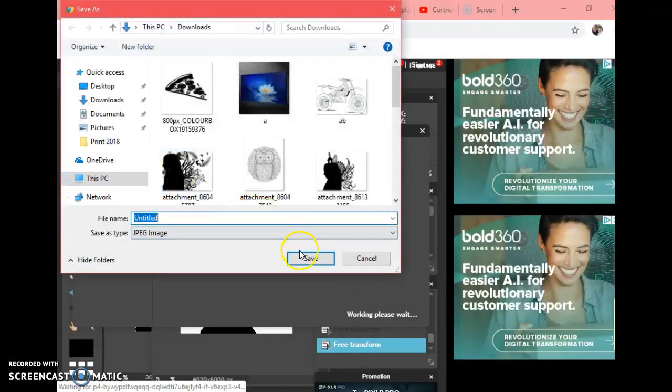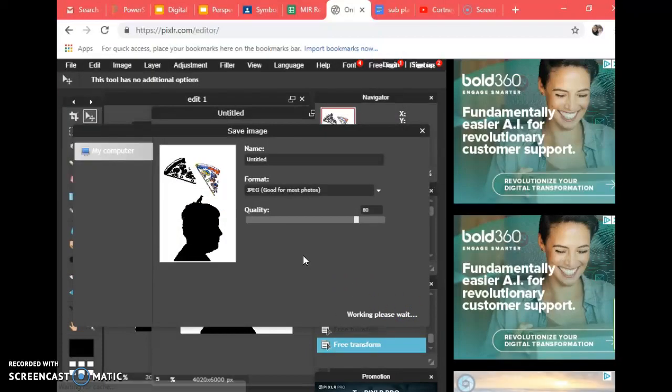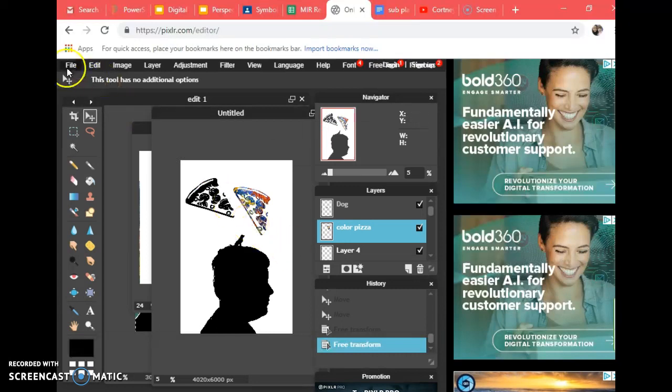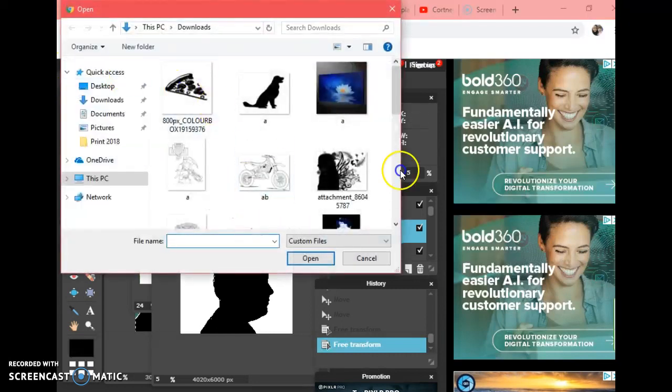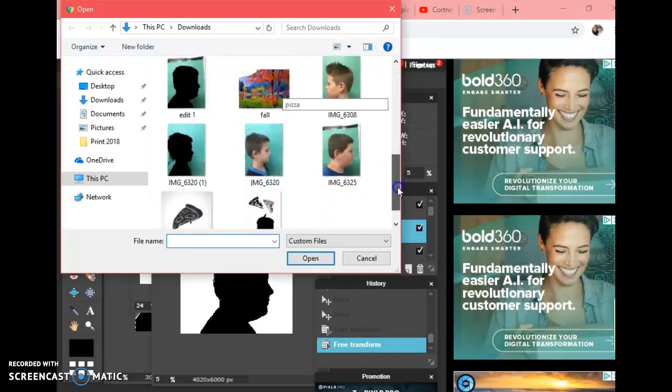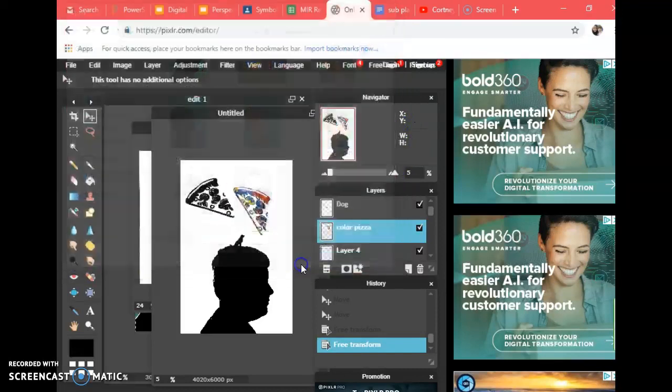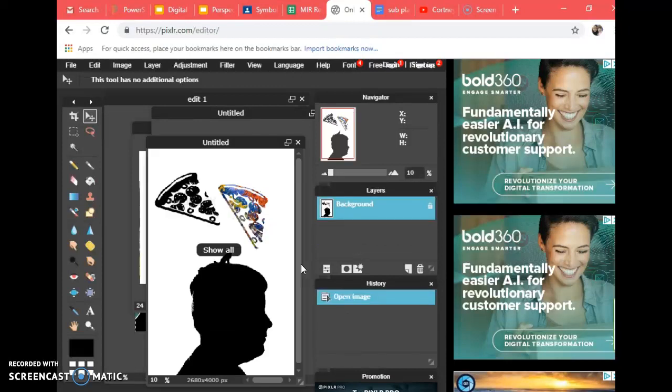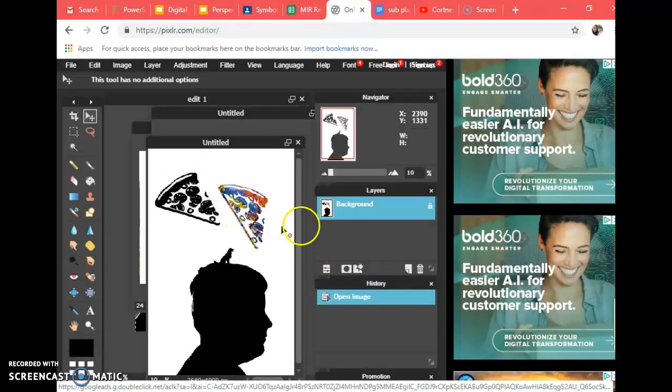All right, so I'm going to save it. All right, when I go to open that picture back up tomorrow, it's going to be flattened. So see how now it's all flat. So it's really important that we try to finish, have all these silhouettes already saved so we're not wasting time searching for those things. That way we can try to put them in and we have our layers that way, because right now I'm not able to move any of these around.